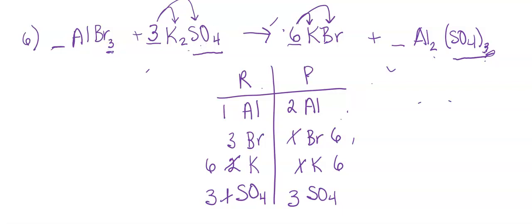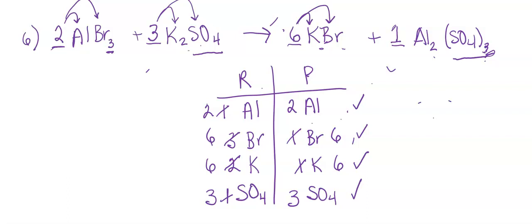If I have a 3 as a subscript here, 3 times 2 would actually give me 6. So 3 times 2 would give me 6. But by doing that, it also changes my aluminum to 2. What's nice about what just happened is that now I naturally changed aluminum by putting the coefficient 2 in front for bromine. I've changed the aluminum to 2, so I am balanced on aluminum, balanced on bromine, balanced on potassium, balanced on SO4. This would be saying, if I left it blank, I have 1. It is not required to write the number 1, just like it's not required to write the subscript 1.